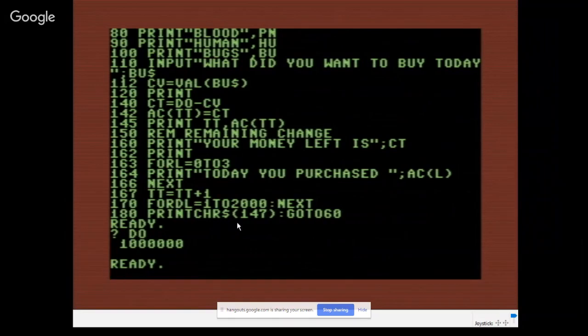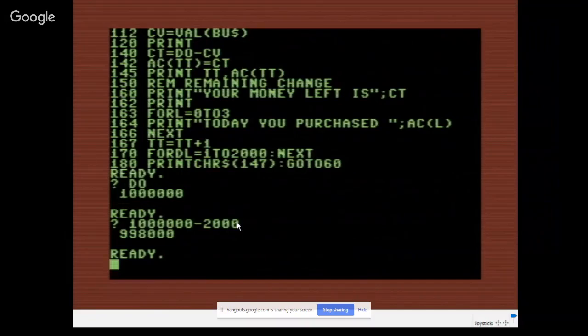So the solution is we need to deduct from DO. CT is telling us we are subtracting DO, but we're not setting DO equals DO minus CV. We're saying CT equals DO minus CV. So really, all that was doing was taking the 100,000 minus our 2,000 like that. It was giving us that result, right? But when we went to run the program again, DO, I'll put it right here, was always the same. So every time it went back into the loop, it was just repeating itself over and over again. So the solution is to decrease from our dollar amount.